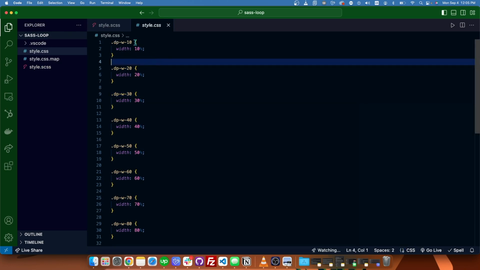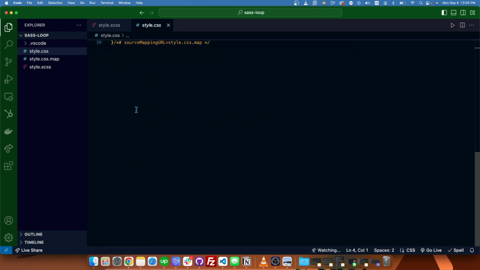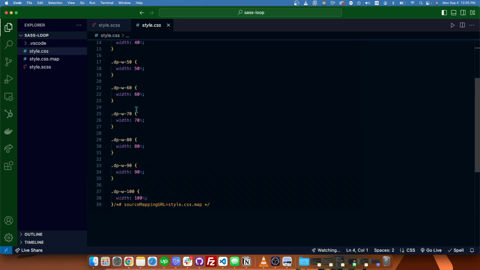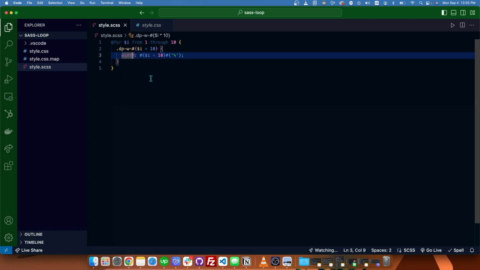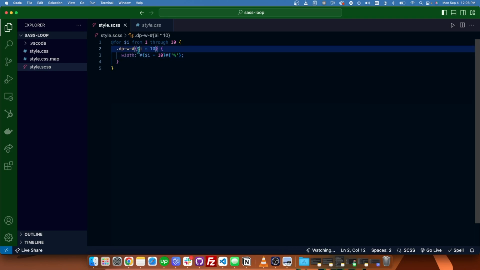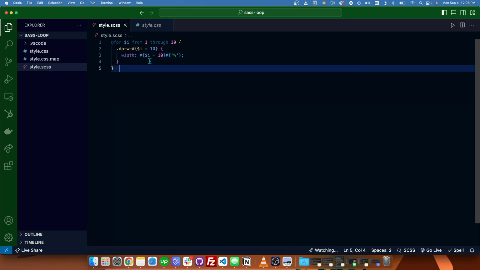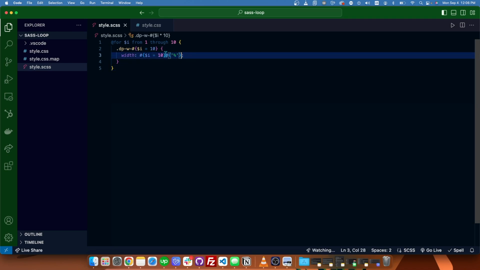So now we have 10%, 20%, 30%. That's another way to do that, but you get the idea. The for loop and the syntax to write something like this is what was confusing me at first. The actual syntax of the hashtag and the curly braces, and putting the parentheses in its own special, whatever this is called, the hashtag curly braces thing.